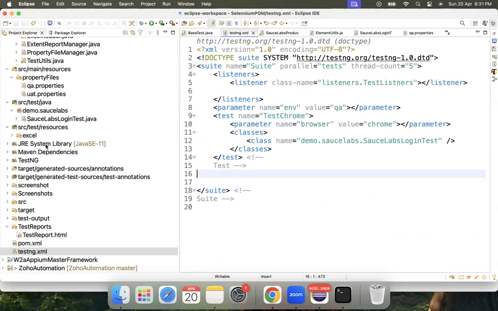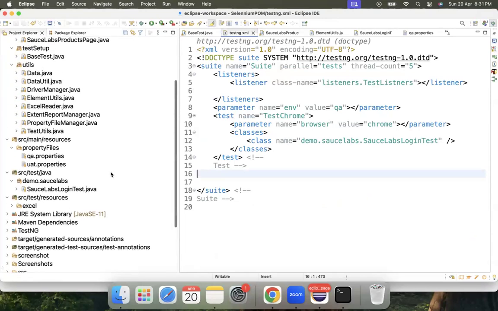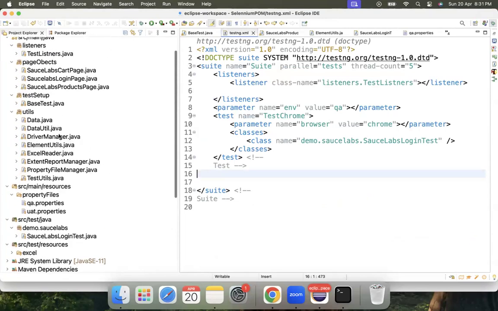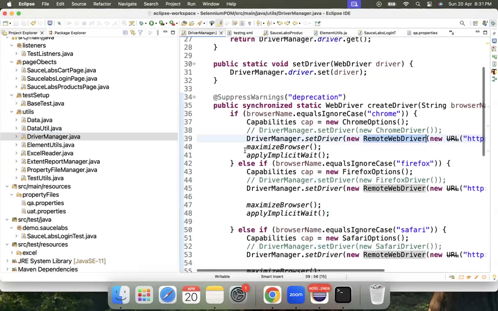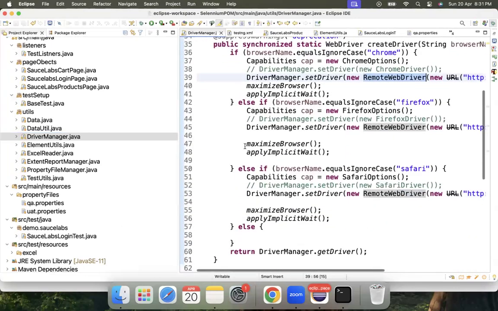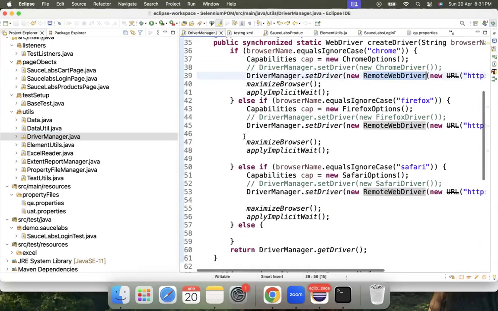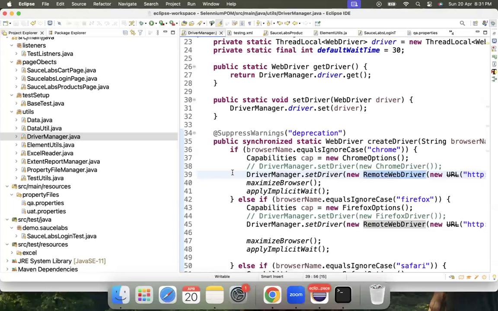We will be running our test cases locally, on cloud, on a Docker image, using Maven commands, and integrating everything. Okay, so things like driver manager. Now, if I show you this code right now, it might seem confusing to you.